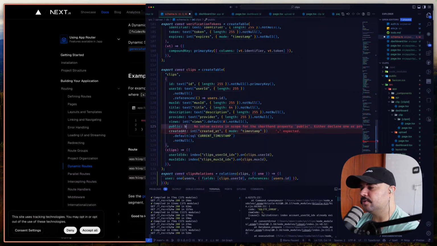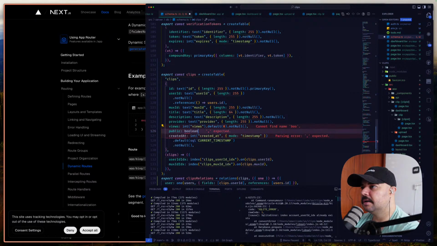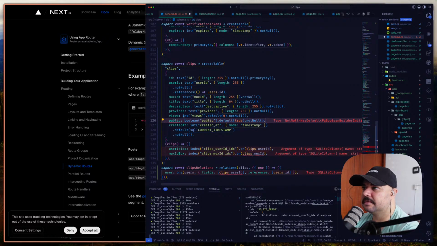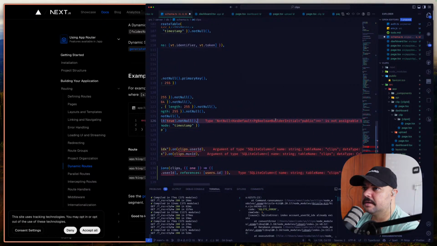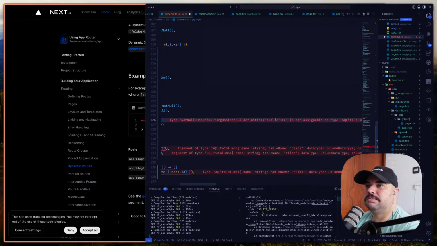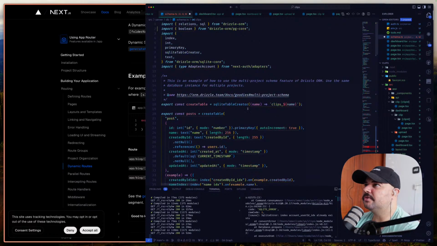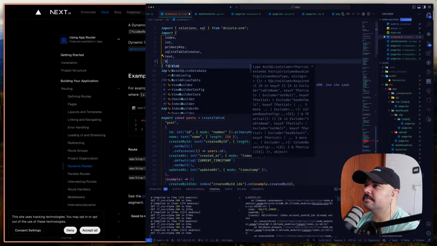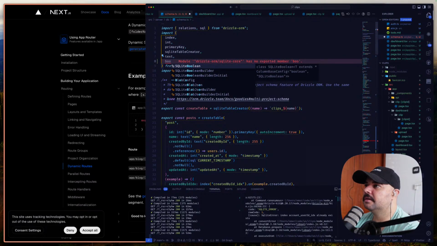public. This will be a Boolean. Default to true. Type not null has... Where did I import from? No, we don't want from there. Is there Boolean here?